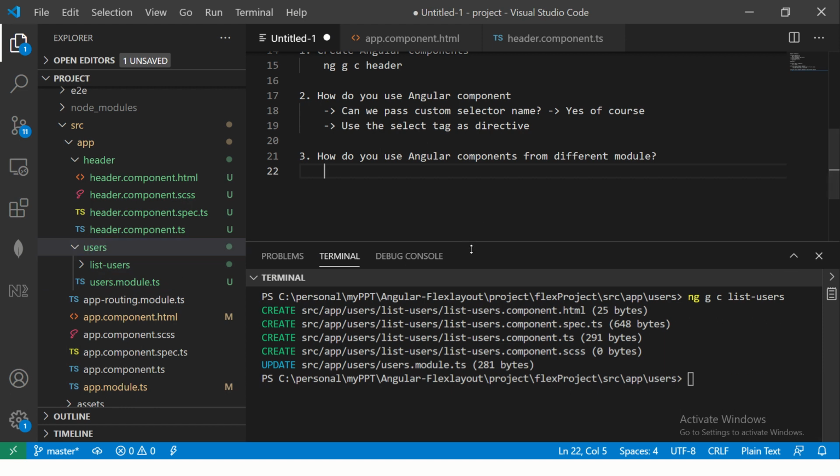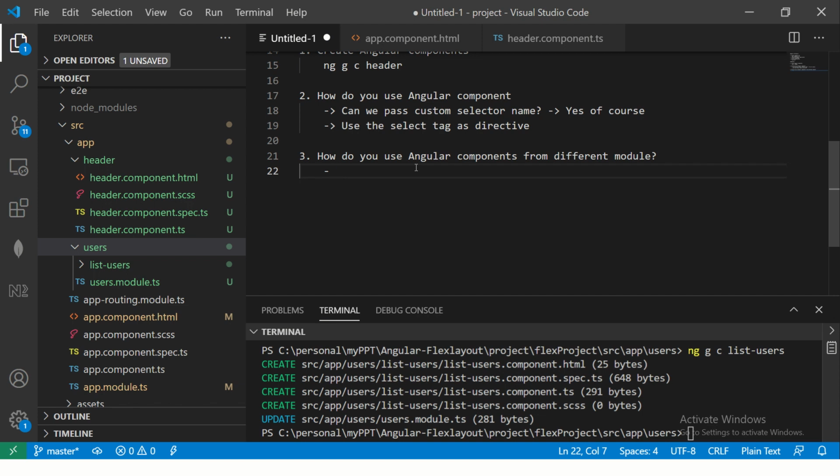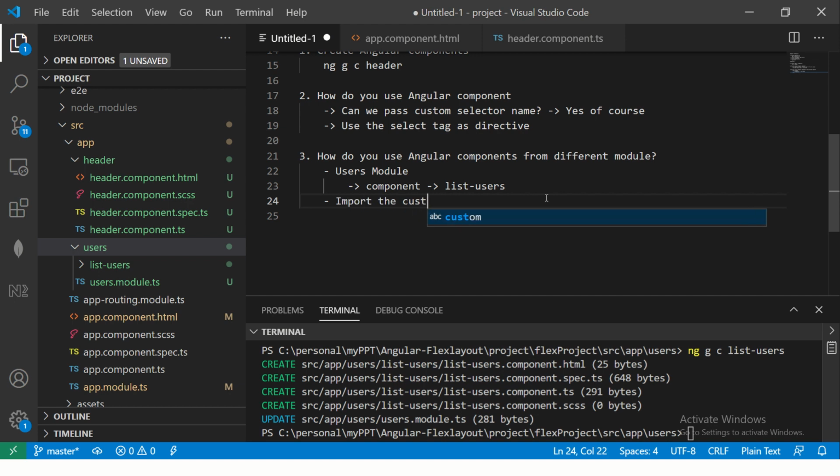So now take this use case. We have a users module. Inside this we have a component which is list-users. Now I want to use list-users. So in order to do that, we need to do two things. First, import the newly created module into the app module, right?